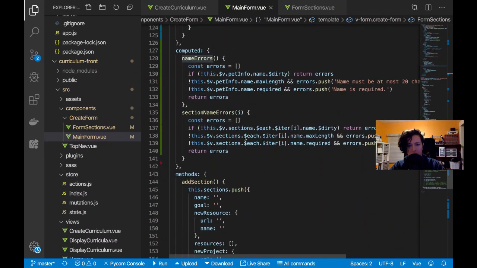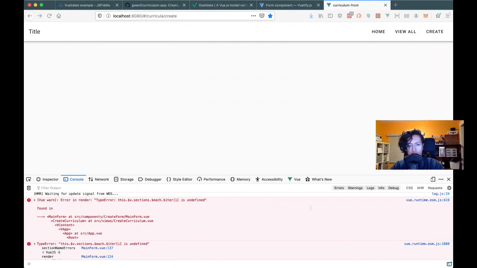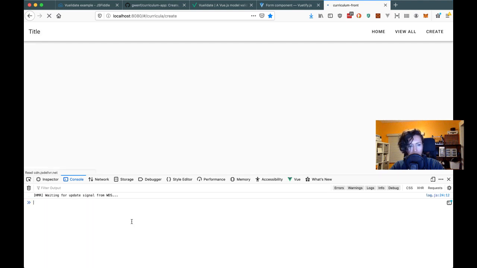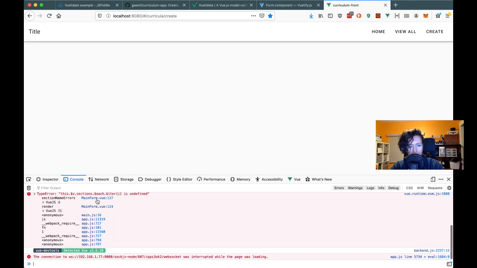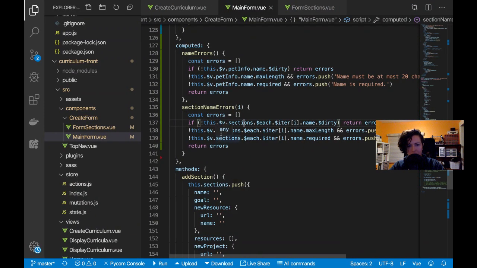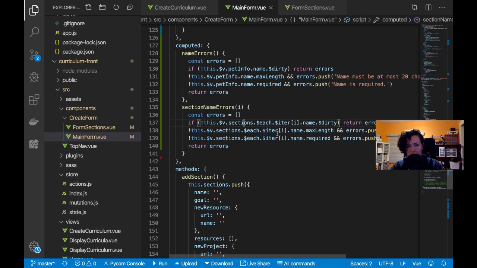So here it is. So name errors. Yeah, I'm doing this $v. Let me see. This is undefined. Let's see. Yeah. So it's undefined for some reason. So I guess I can set some kind of debug here.